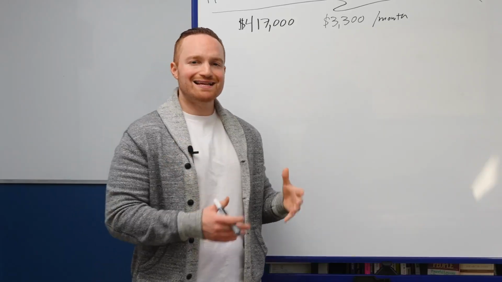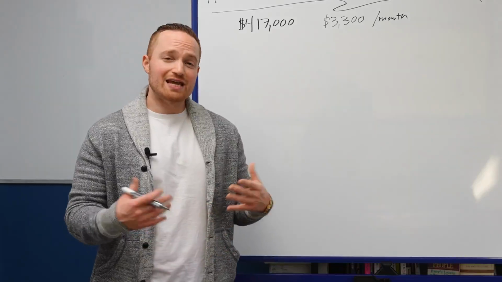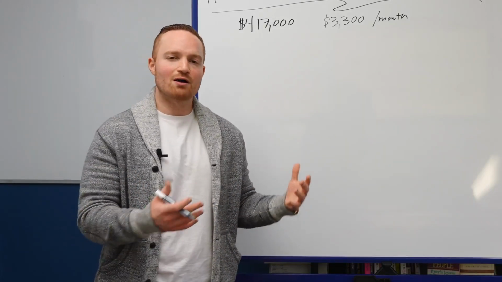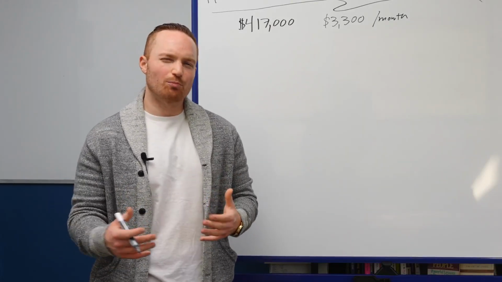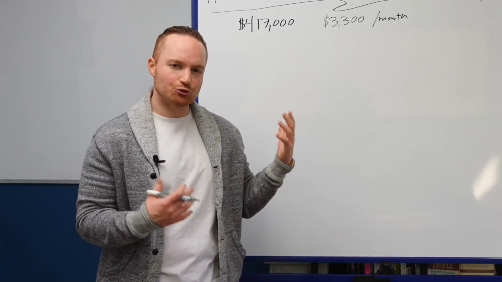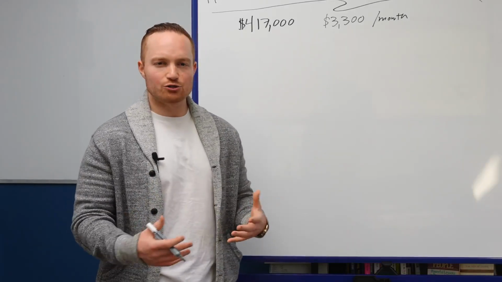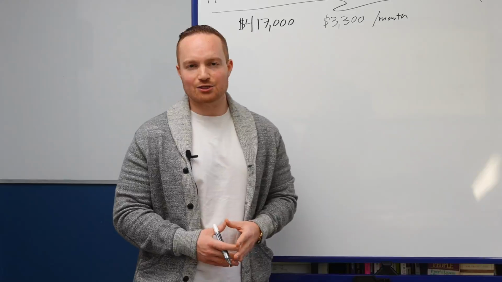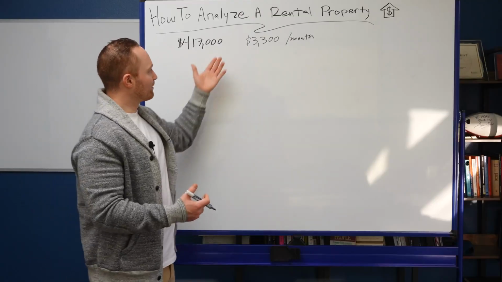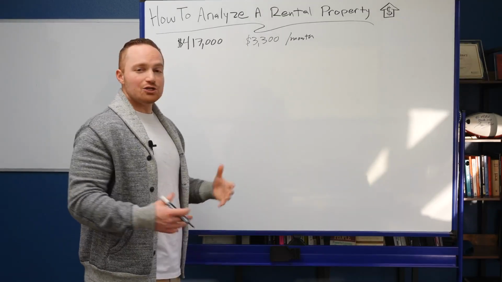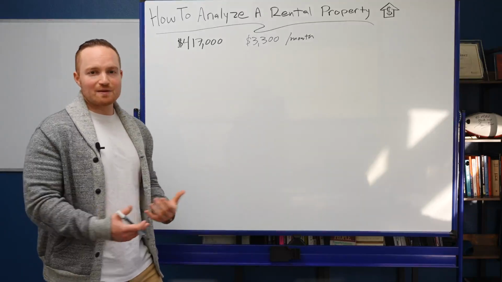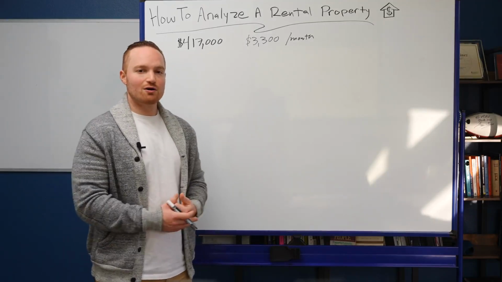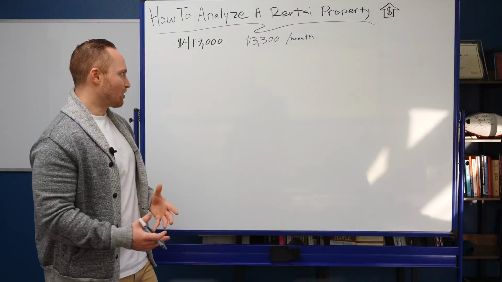If your property has other units, or if it's able to produce additional income from a laundry machine or storage or parking, then you can also add that into your gross revenue. So at the end of the day, you're just trying to understand how much this can actually produce in rent. So let's say we have our $3,300 a month in income. You can't just put that in your pocket and expect not to pay any expenses. So now let's talk about the expenses on a property.